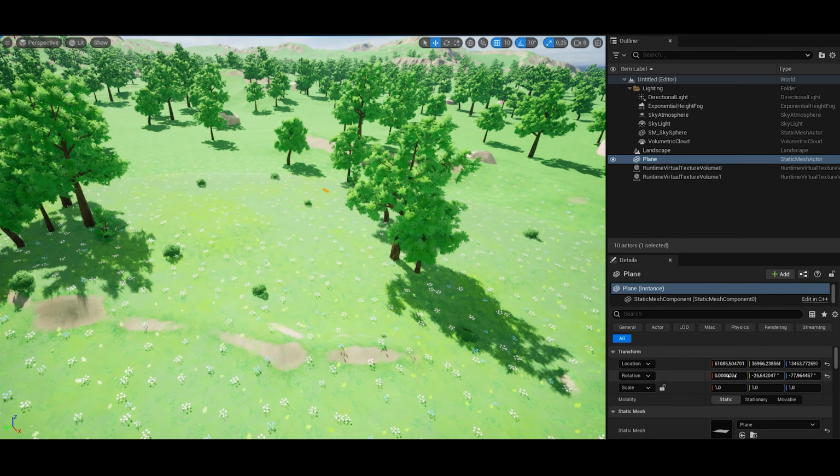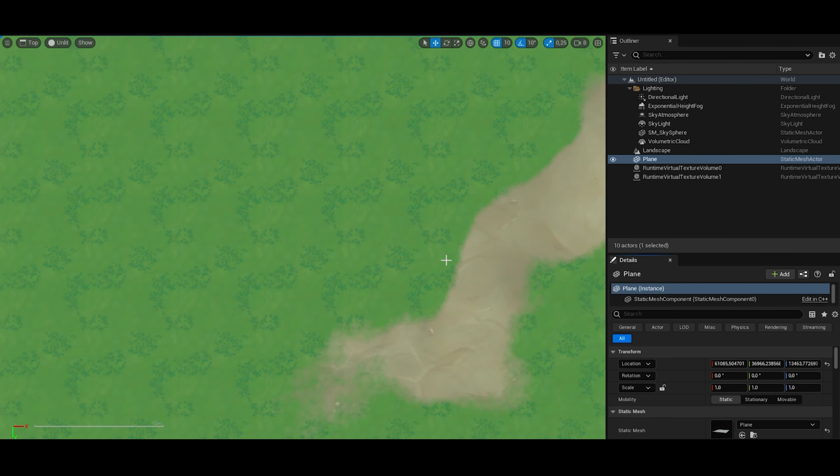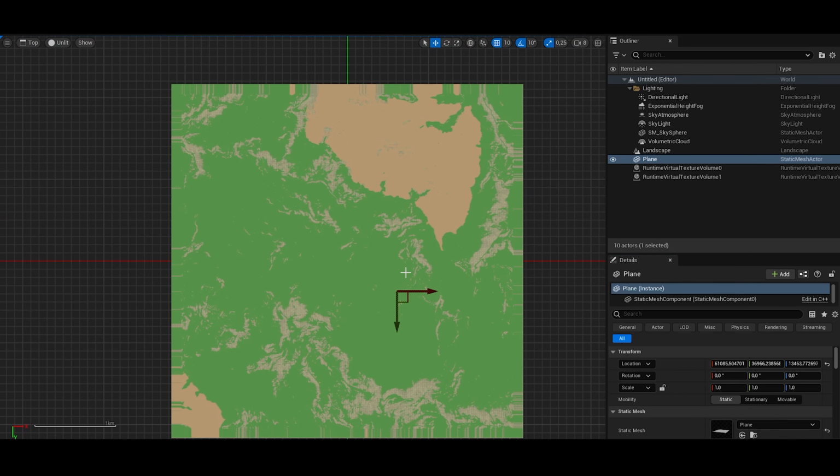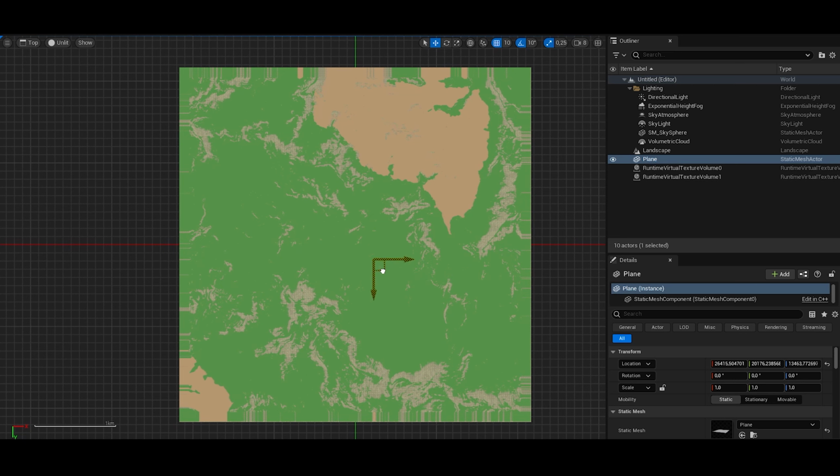Of course I need to reset the rotation values, and then we are just going to go on top here and then look for a plane. The goal for a plane is to be placed, of course, at the middle, something like this here, and then be increased to the size of the landscape.